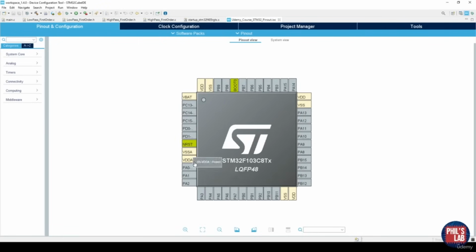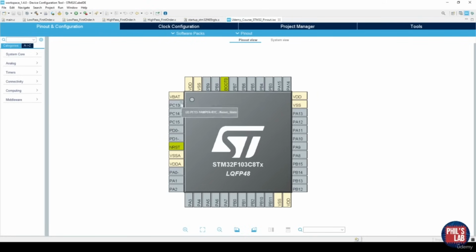And this is the actual pinout, or the chip you will see from the top side. So we have the pin 1 indicator over here and the various pins around here. You'll already recognize some familiar pins, for example these VBAT, the VDD pins, VSS pins, and these are pins we've already connected up to our power supply. We of course have the boot 0 pin for our boot mode select and our N reset pin.